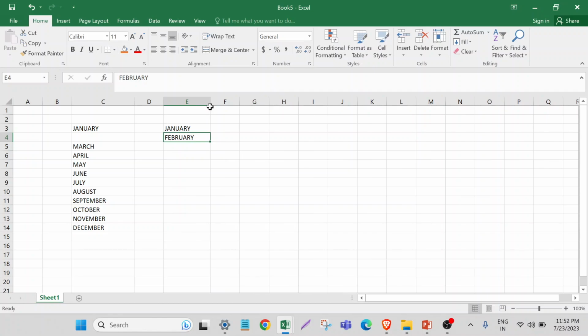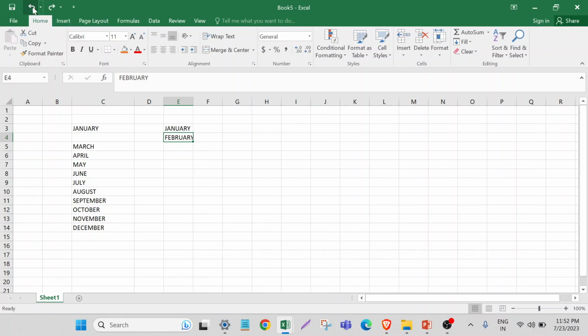Similarly, if you want to undo: February was in this cell, now you moved it here by Control X, then you see that this is wrong, which should not have happened, so you want to undo it. You just click on undo here, or press Control Z. So it moved back here. Now again you want to redo whatever happened, you want to move it again. So you click here, Control Y or redo paste. So now again it came here.